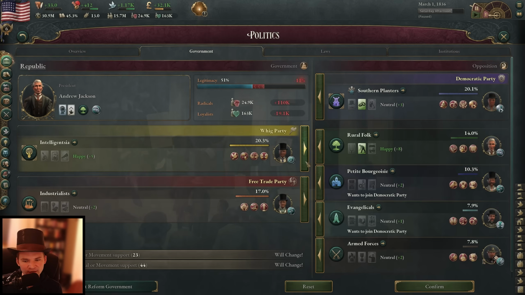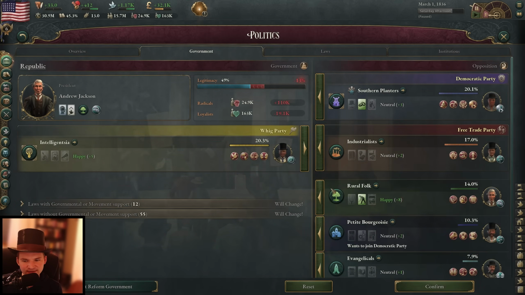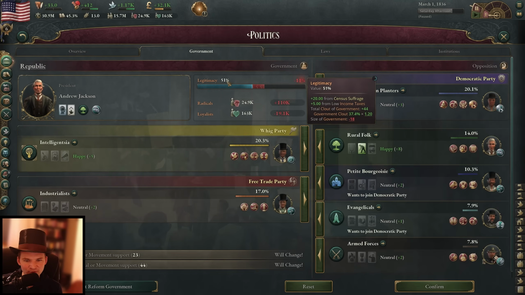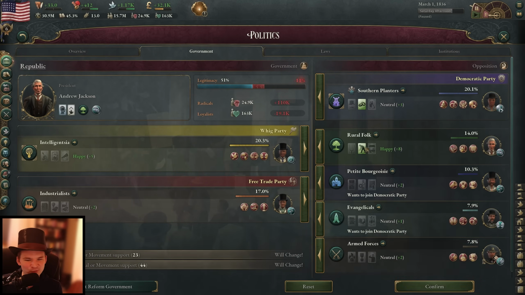Let's try to reform the government. We're probably going to fail at this. If I put the intelligentsia in now and the industrialists, as we can see, we are only going to 51%. Armed forces would further reduce it again because the armed forces and the intelligentsia hate each other. So there's no chance that they would work together. The same goes with the religious people. Religious people and intelligentsia, for example, they don't really work together well, right?